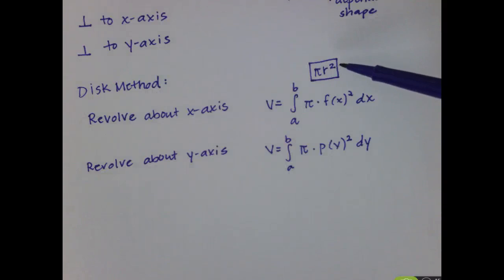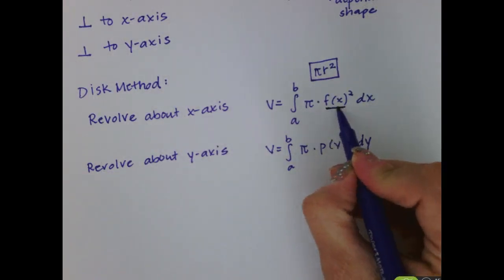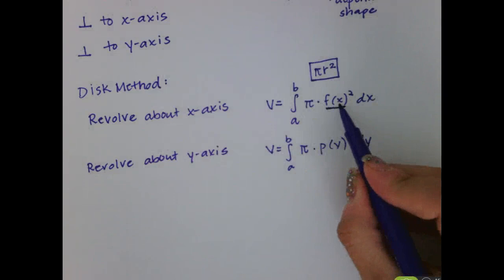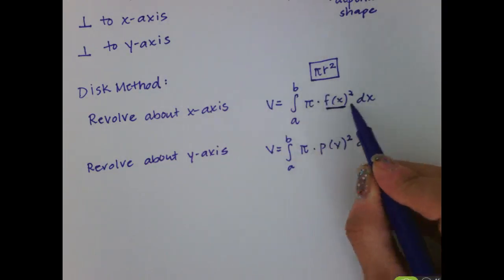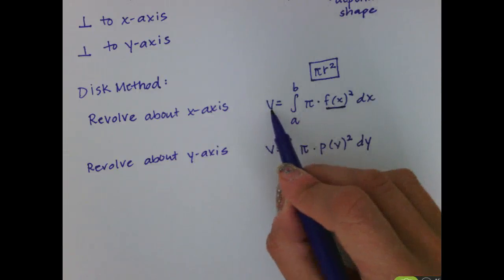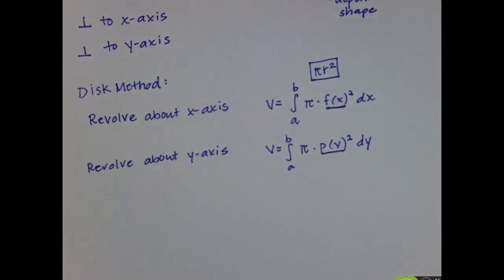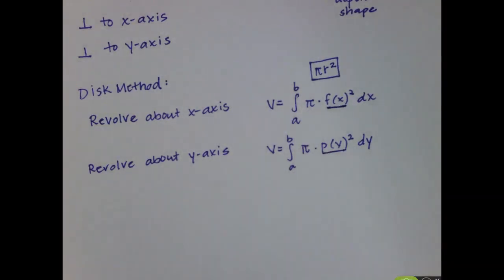And so we're using the area formula pi r squared here, where the radius is created by some function f of x. So pi r squared gives us the area of that circular disk region, and we're going to integrate it in order to get its volume. Same thing down here. Again, we're just revolving around a different axis, so our radius is formed by a function called p of y instead of f of x. Be very careful here, you're squaring the whole function. You're not just squaring the x on the inside. Again, you're squaring f of x.